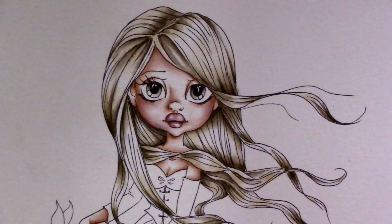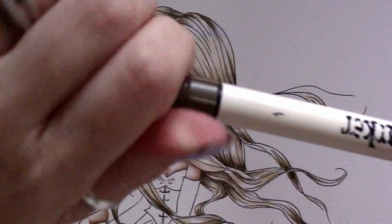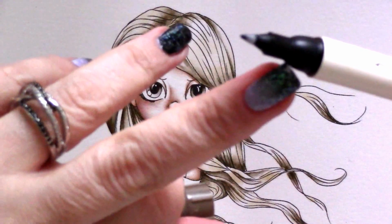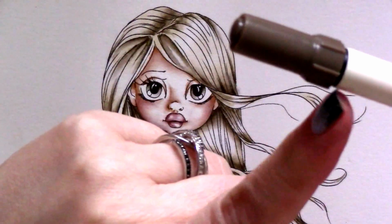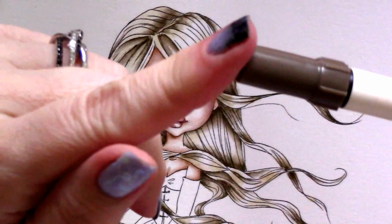And the end that I use on the distress ink marker is, let's just get it in camera, not that end. It's the nib or pen end. Let me just get into focus there. So it's this end on your marker. And you can tell that easily when you pick it up, because it's got the little black ridge around it that doesn't disappear when you click your cap on.